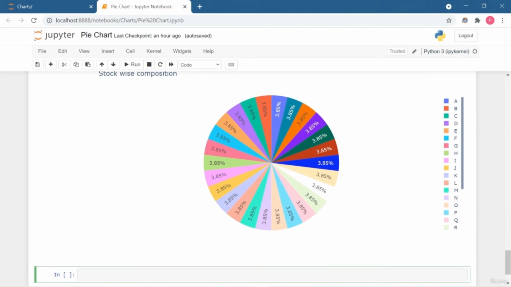So it's a very important thing you must know: if you want to show your data in the form of a pie chart, try to limit the number of slices. At most, seven slices will be okay. If we add more slices, then it will be a little bit untidy, or you can say unattractive. So this is the key note which I want to convey to you, and this is all about pie chart. In the next part we're going to discuss the donut and the sunburst chart.